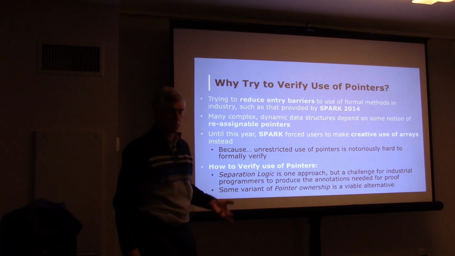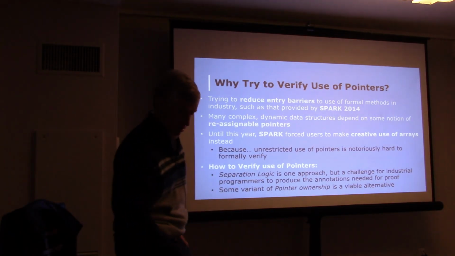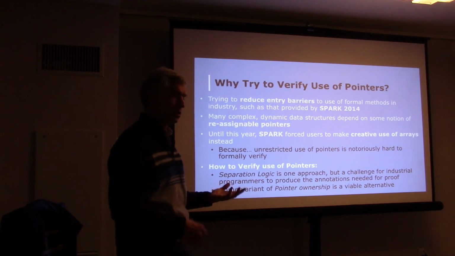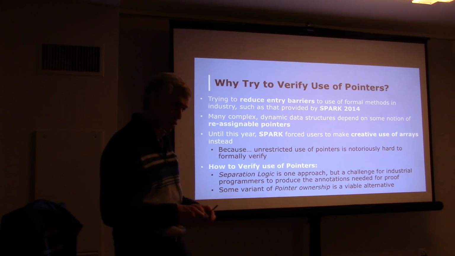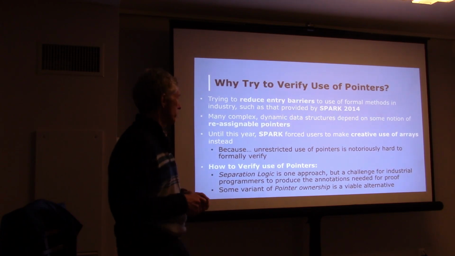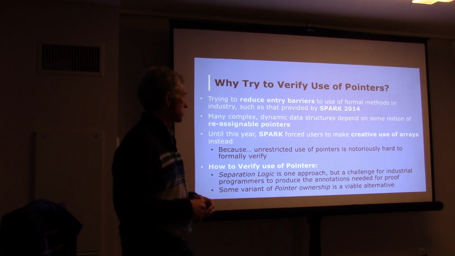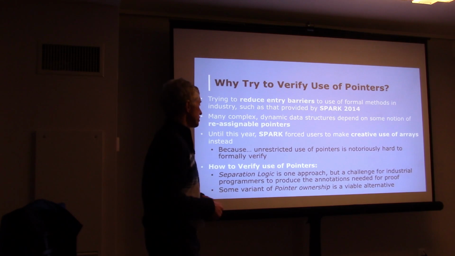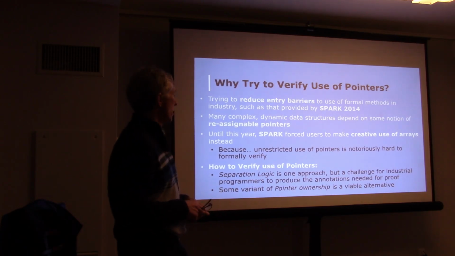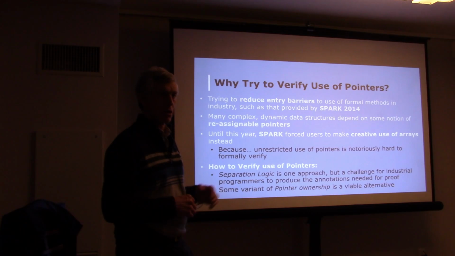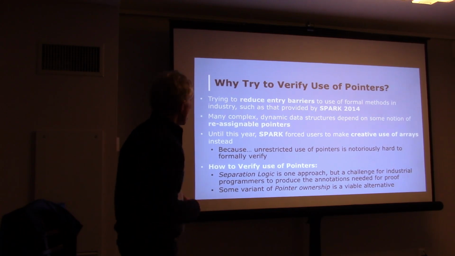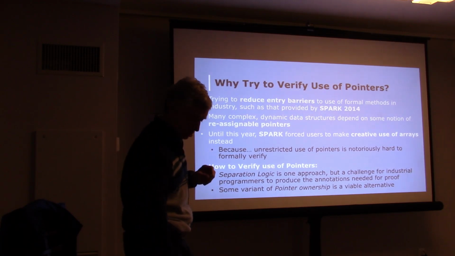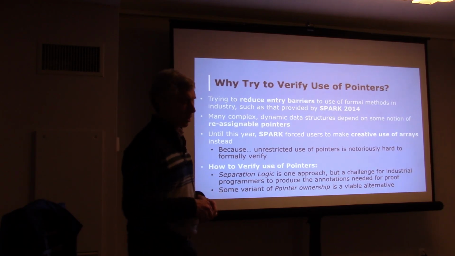How do you start proving things about pointers? I would say these days the notion of separation logic is probably the most powerful approach, but it's also one that the average industrial programmer, and I don't mean that as pejorative, but I mean someone who actually has to deliver the code and has to fly or do appropriate useful stuff, drive, etc., it's not clear they're ready for that kind of a heavy annotation burden. So pointer ownership emerges as a viable alternative. It also is getting some serious traction through the language Rust.